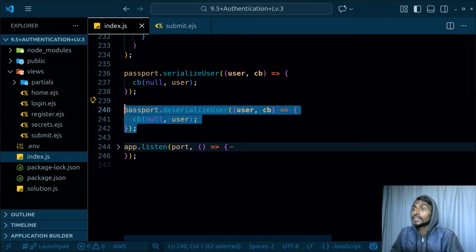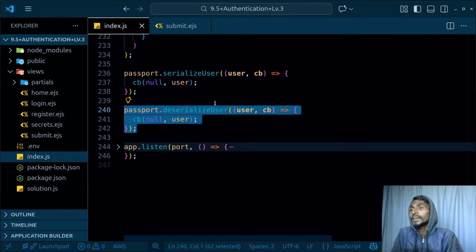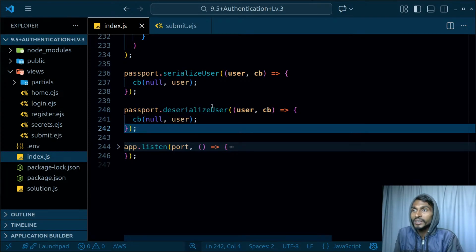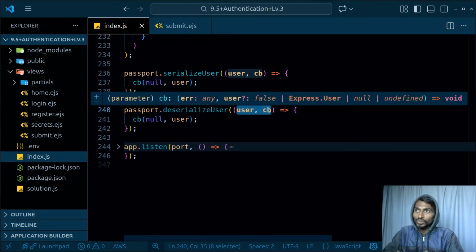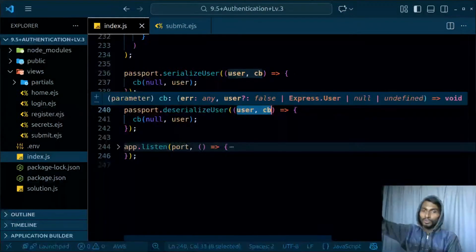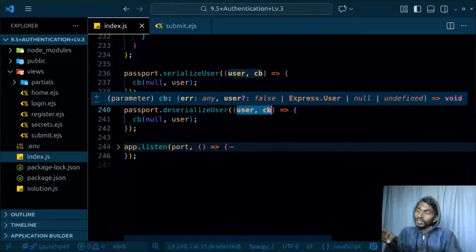Why does it get triggered? Because passport.session runs, and once it runs, it triggers this method, which simply deserializes the user. Deserializes means inside your session there is data saved. Session is just a format for saving the data. So inside your session there is data saved.